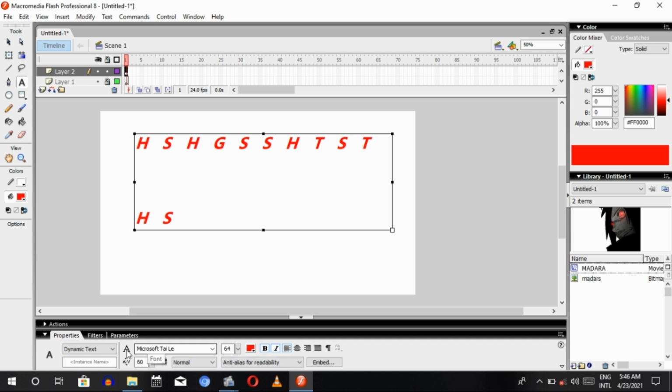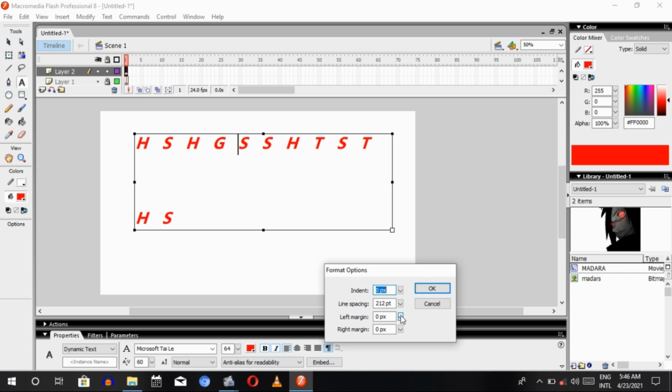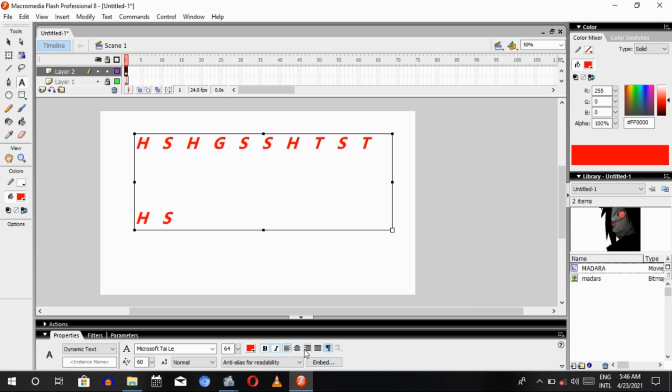So the most important thing for the text tool is the font, the style that your text is gonna take, and then the font size, how big or how small you want it to be, the color for your text, and whether it is gonna be bold or italic, and also the alignment for your text. And also how you want to set your paragraph to be. That is the most important stuff concerning the text tool.